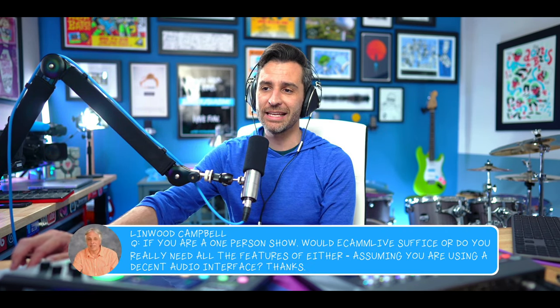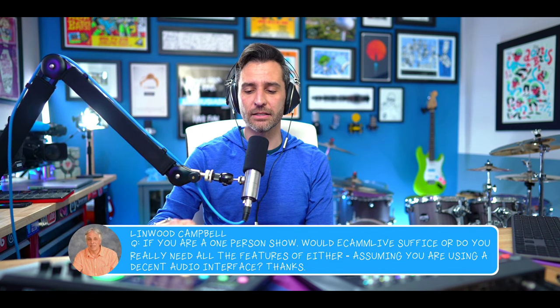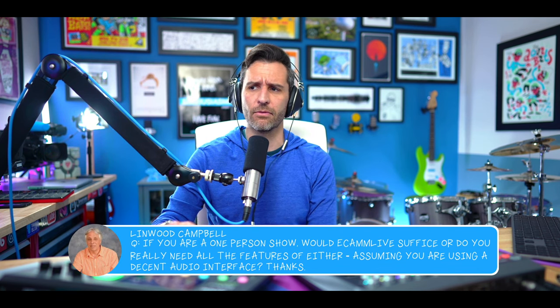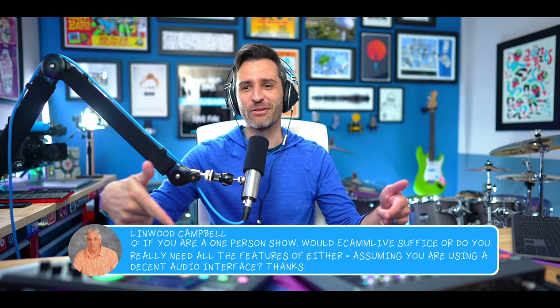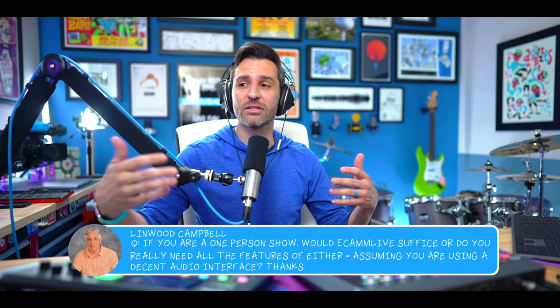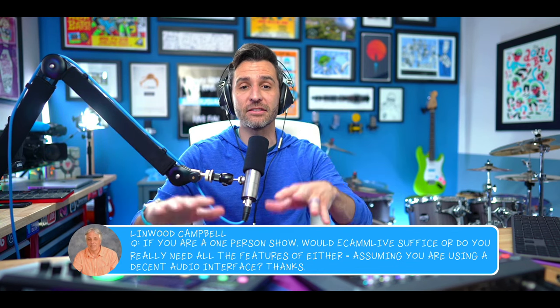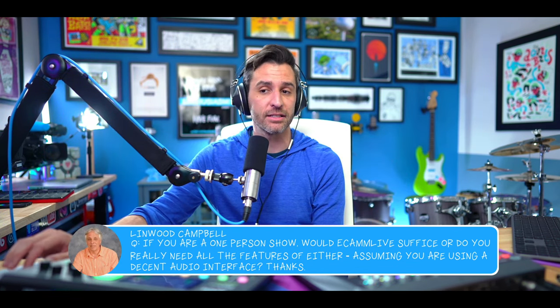If you're a one-person show, would Ecamm Live suffice, or do you really need all the features of either, assuming a decent audio interface? Ecamm is super powerful. You can keep adding in. I have both of these running through Ecamm right now, but there's no reason this couldn't just be a Scarlett or a USB mic or something. And then, especially if you pair it with Loopback, you can get all the sources there. So to answer your question, you can totally get by with just Ecamm.